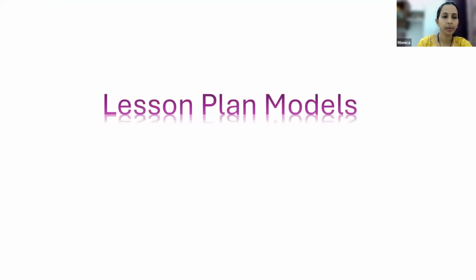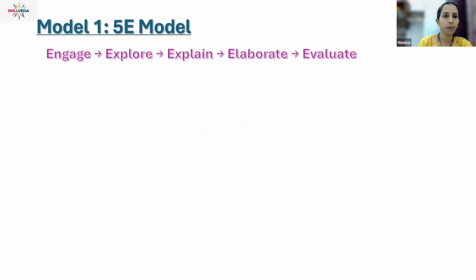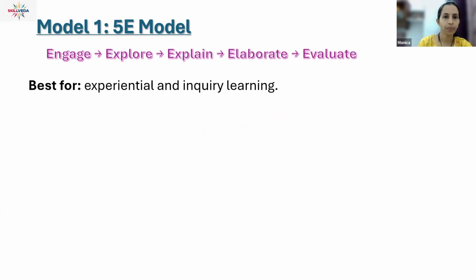Okay, now we will see some lesson plan models here. Teachers can use multiple lesson plan models. The first important model that we use widely is the 5E model. This is especially for inquiry-based learning. The 5E means engage, explore, explain, elaborate, and evaluate. So we call it the 5E instructional model. This is best for experiential and inquiry learning.